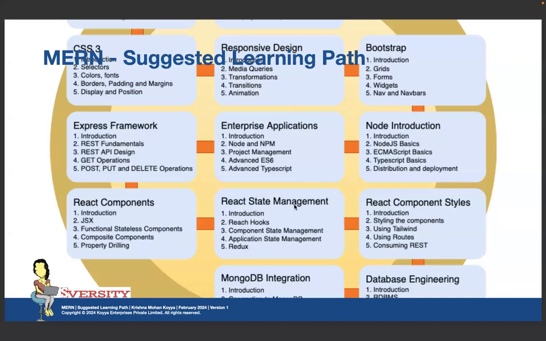At the next stage, you'll be developing stateful applications by understanding React hooks, and state management at the component level and at the application level. And there is one more library called Redux, which is also useful in managing the application state. So it is good to learn that too to develop React applications.